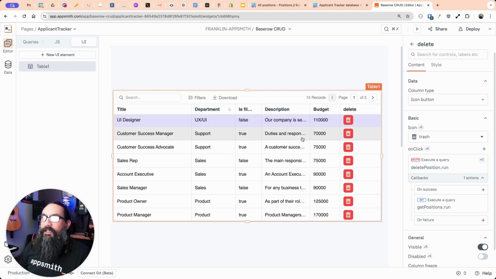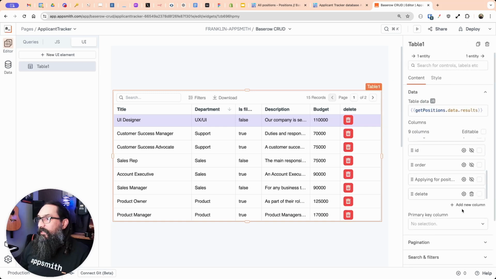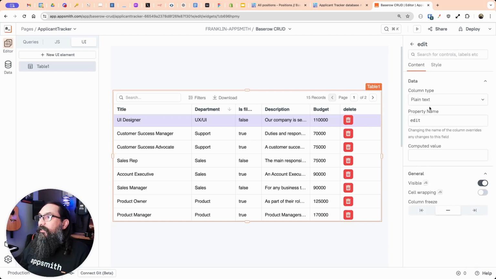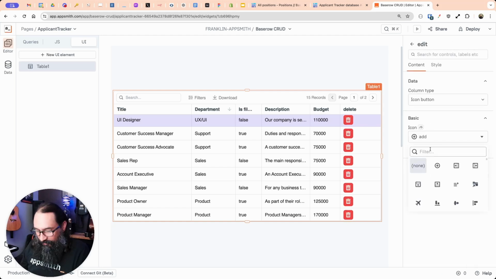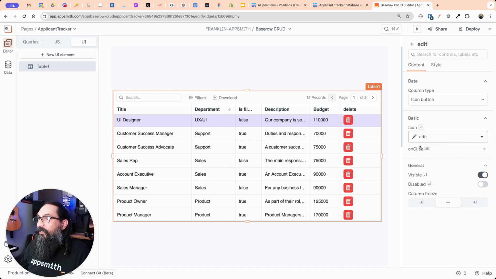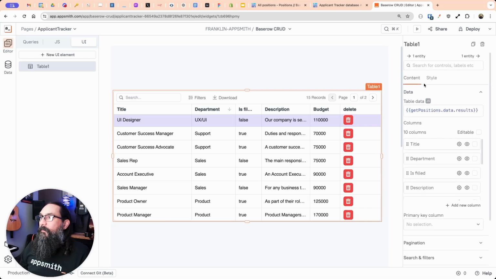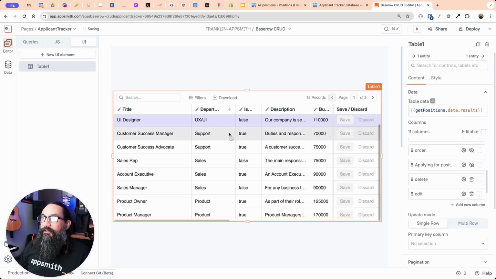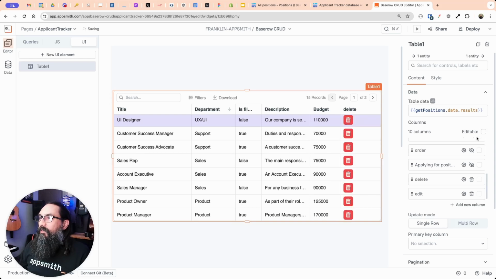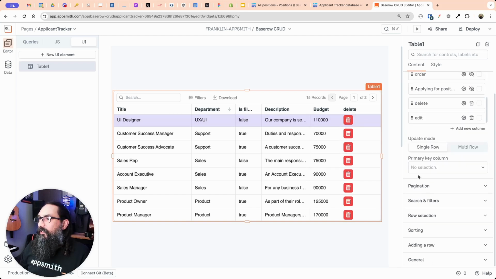So next I want to have a button to edit one of these rows. So we go back up here and we will add another button. Call this edit. And I'm also making this one an icon. I think there's a pencil. Yeah, it's called edit. And then when you click this, I want to bring up a modal so that we can edit the row in a JSON form. Now you can also use the table widget here. You can also enable editing and do that at the row level here. That's a little more complex, and the JSON form that we're going to use is a little easier to set up. So we're going to start with that today.